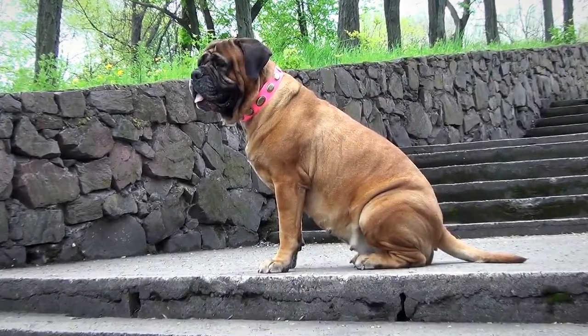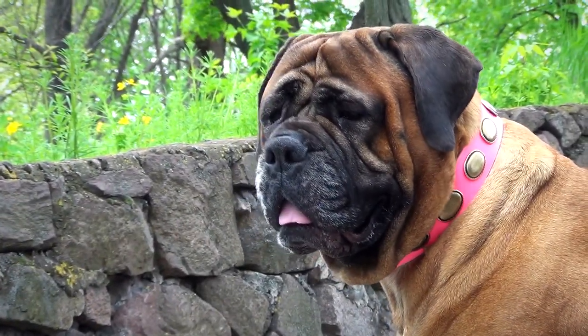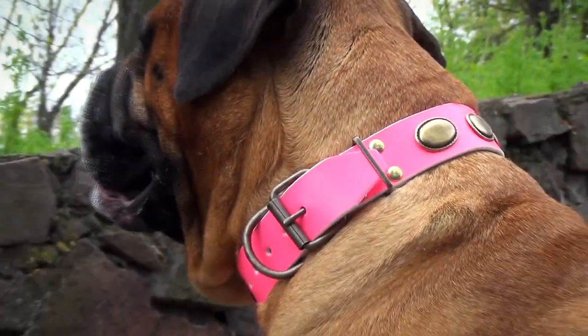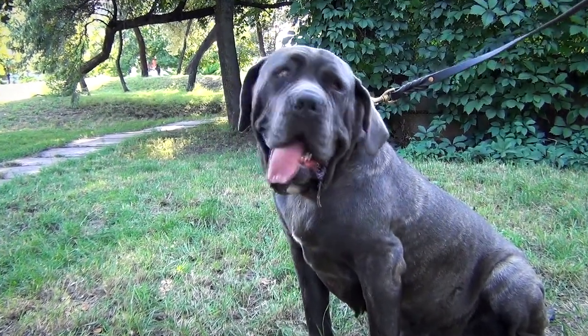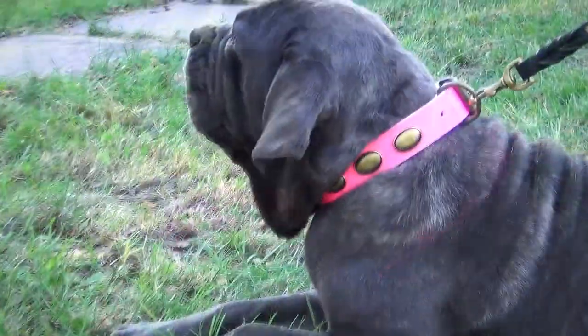The selected leather is tear and wear proof. Thanks to a special leather dye technique, the color is pink on the outside and extra white on the inside. The collar is comfortable for your dog due to the softness and flexibility of the leather. It is suitable both for walking and training.